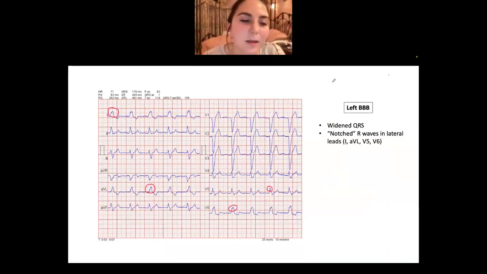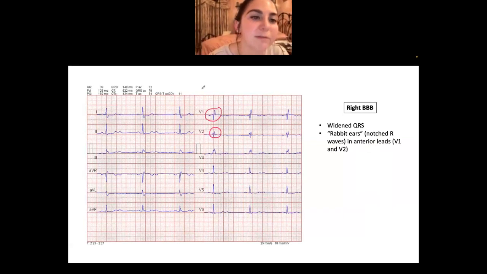Okay, and a lot of the times, this was not in those slides because they will not give you a bundle branch block and ask, what is this? It'll be very supplemental to whatever the vignette is. Or they'll ask a physio question about it, or they'll give you an axis deviation question. So me saying notched R waves in the lateral leads, you don't have to memorize this. Just know that these are the lateral leads, but it's more so noticing right off the bat that the QRS complexes are super, super wide. And then you can figure out, is it a left bundle branch block or a right bundle branch block?